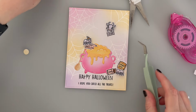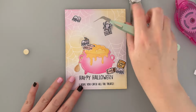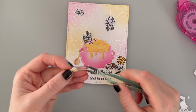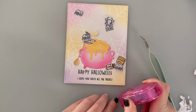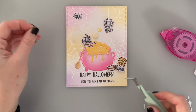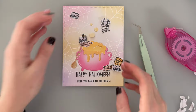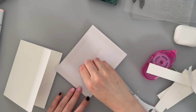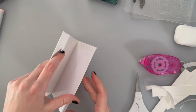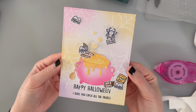Okay. Next, we've got this little cutie. And then we've got some bubbles. Okie dokie, let's get this onto a card face. And there we have it. That is our first project for the spooky season.